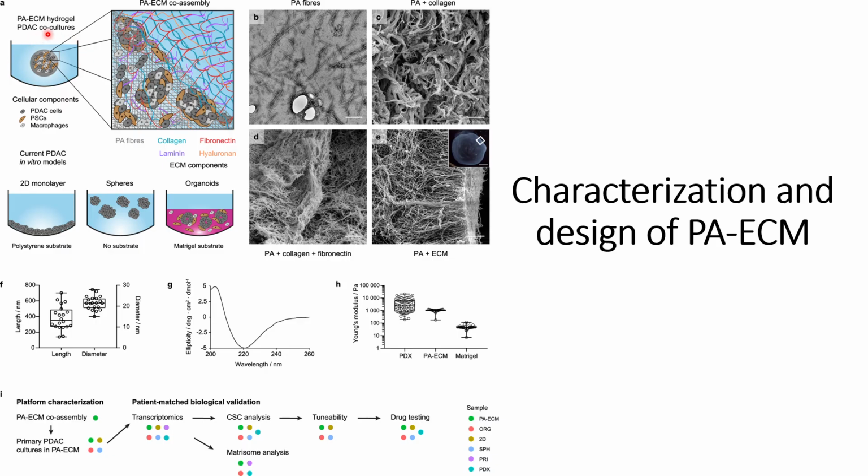These are the components of their PA-ECM, which is co-cultured with PDAC, that is pancreatic cancer cells. It is composed of pancreatic cancer cells, pancreatic stem cells, and the macrophages that can be seen here. In the PA-ECM co-assembly, electron microscopic images show that it forms fibers. When they use collagen and fibronectin, thin fibers are formed, and when they use only collagen, thick fibers are formed. These things can be used to tune their cellular matrix.